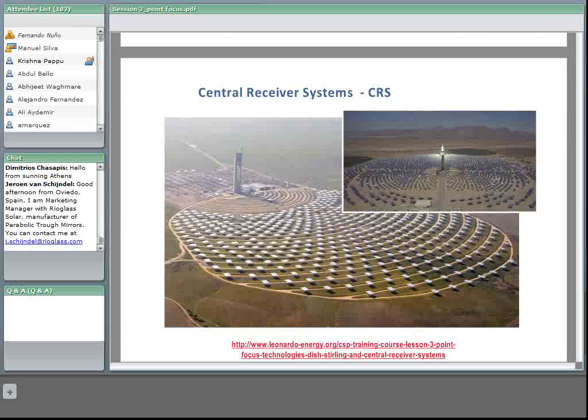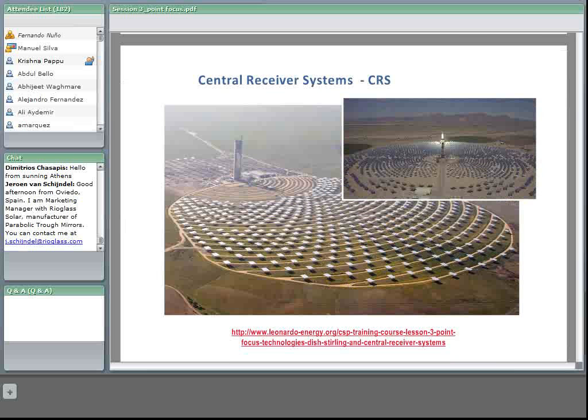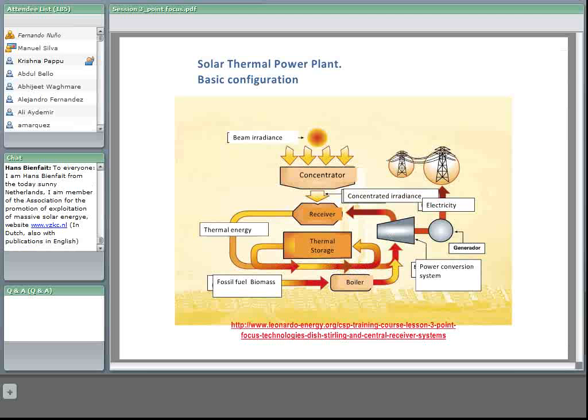The other picture on the screen is the Barstow plant. This plant was built in the early 1980s and was a 10 megawatt plant which operated for nearly 20 years, with different experiments going on at the installation. It was a demonstration plant, not a commercial plant. The first commercial central receiver system was ES-TAM.